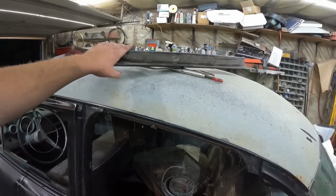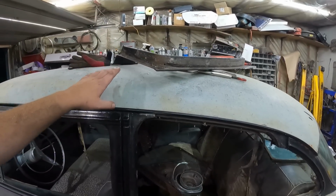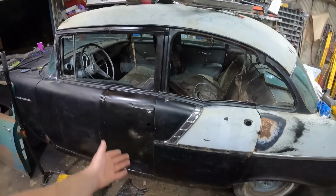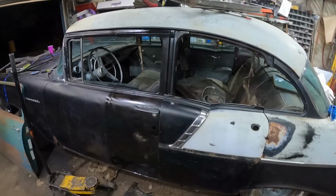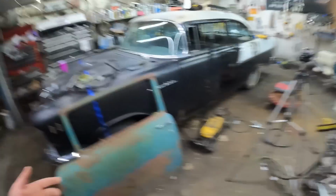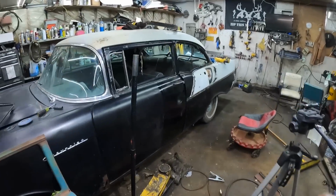But I'm going to get this trimmed. I'm going to do it tomorrow. I'm tired and hot, and I'll get it just tacked into place. So it's not going to be perfect. At a distance, it'll look how it's going to look. I'll get it cleaned up in here. Maybe just fog these wheels white even, but get this jack out of the way.